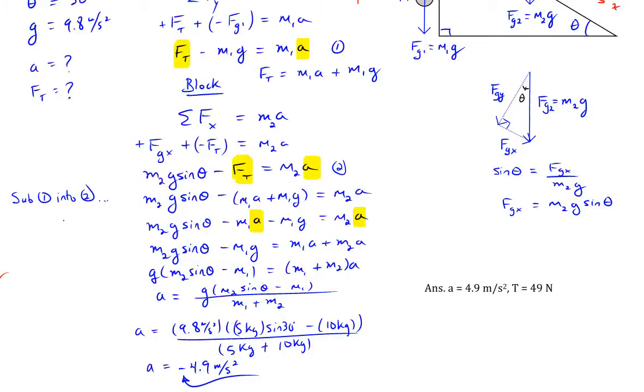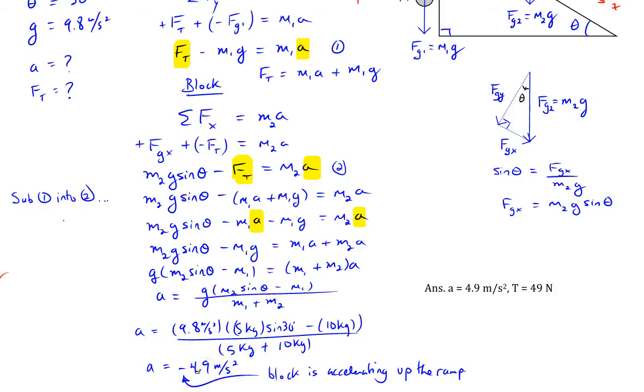So does it mean that I have to repeat the whole problem because of this minus sign? No. It just means that the block is accelerating in the opposite direction as defined. So it's accelerating up the ramp. And I actually purposely did that in this problem to show you would get the same numerical answer, except you just have a negative. Okay, now using that negative answer, you do not need to make it positive. Leave it as negative because this is the way you've defined it.